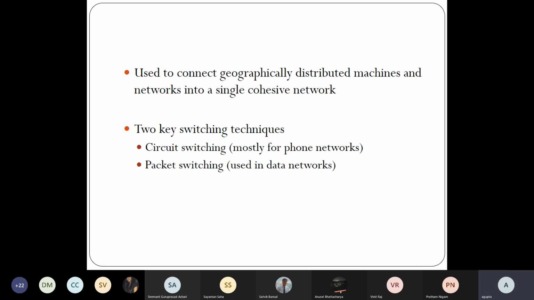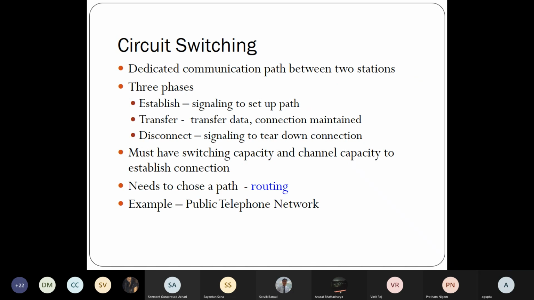So again, we'll see how it is done, but there are two key switching techniques. Circuit switching, which is not really relevant for computer networks, but you should still know the term, and packet switching, which is what we use today in all internet communication basically. Okay? So packet switching will be our focus. Or actually even something within packet switching, we'll see. So circuit switching is simple, just for completeness sake.